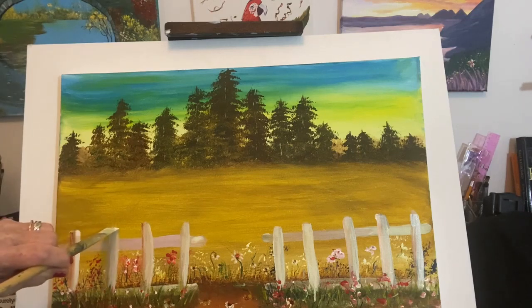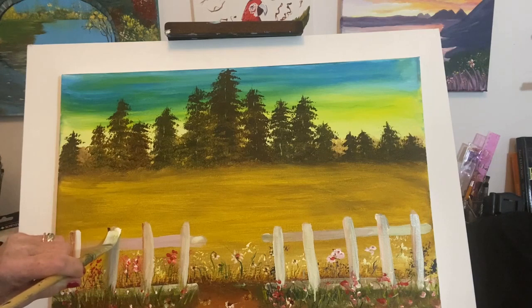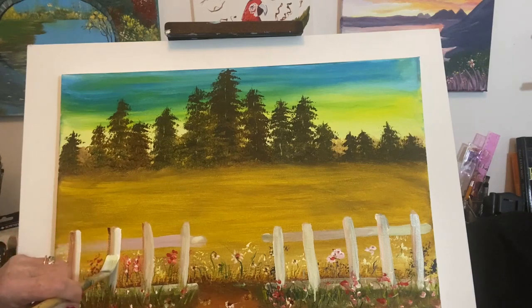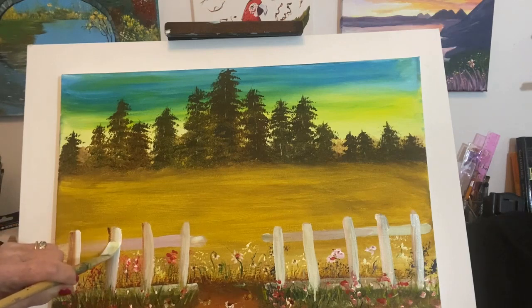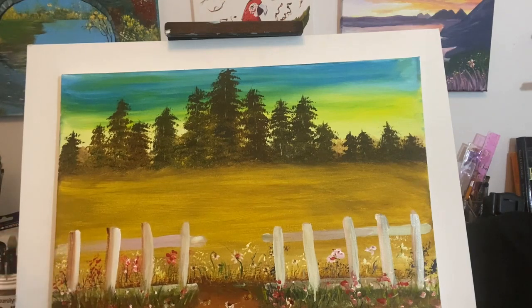So here we are, taking a flat brush with some brown burnt umber on one corner and white on the other corner, and that will highlight your fence and give you a shadow at the same time.